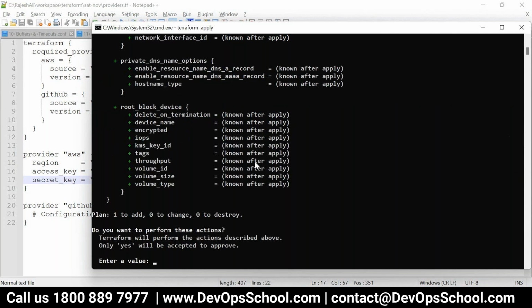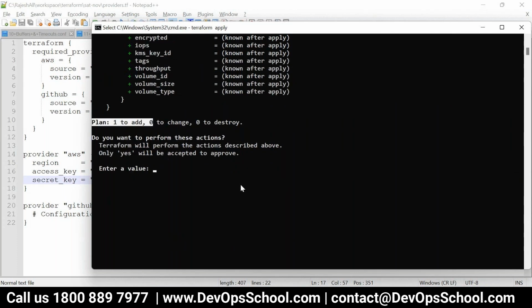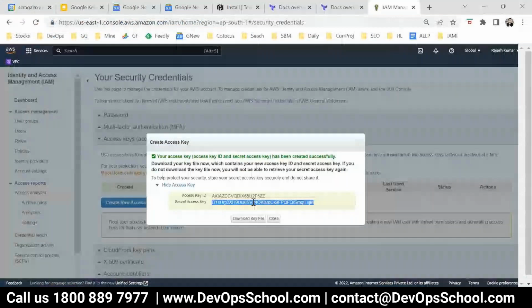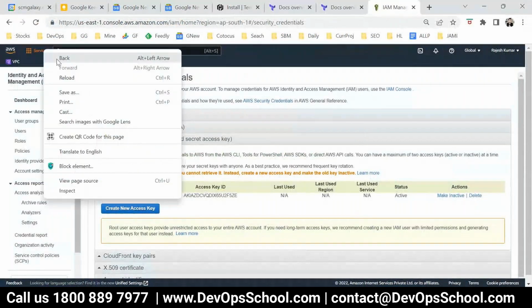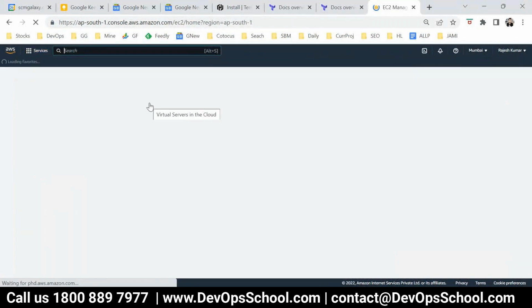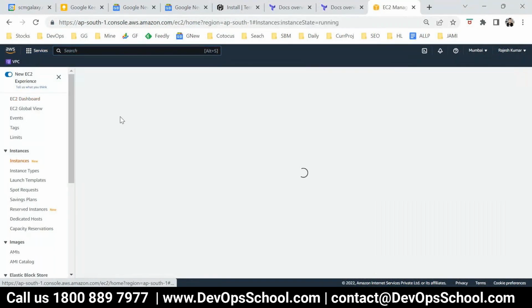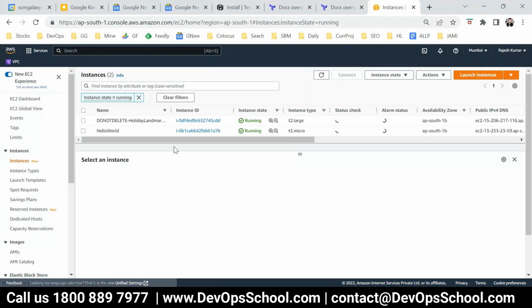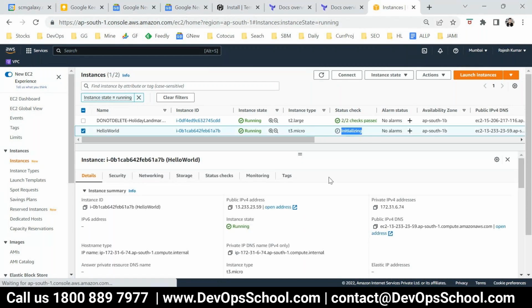Are you sure? Yes, I'm sure. And you see that AWS is creating. Go to the EC2 instance, and you see hello world is what was created here, running. Okay, so this is the way you can create the resources.